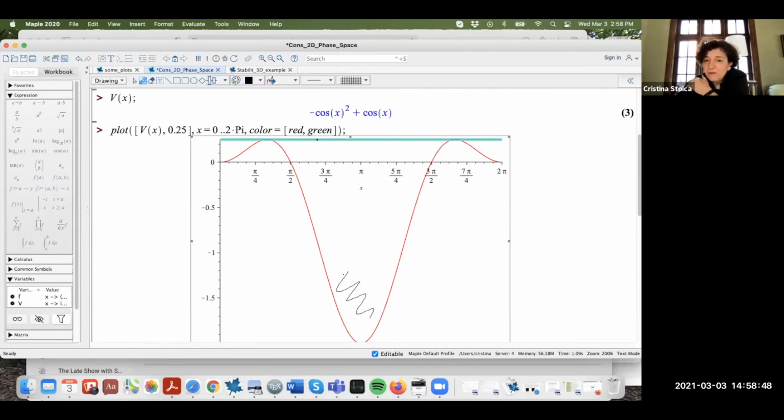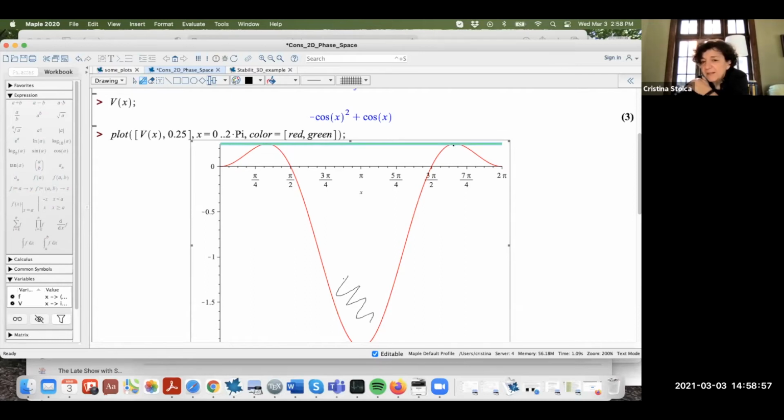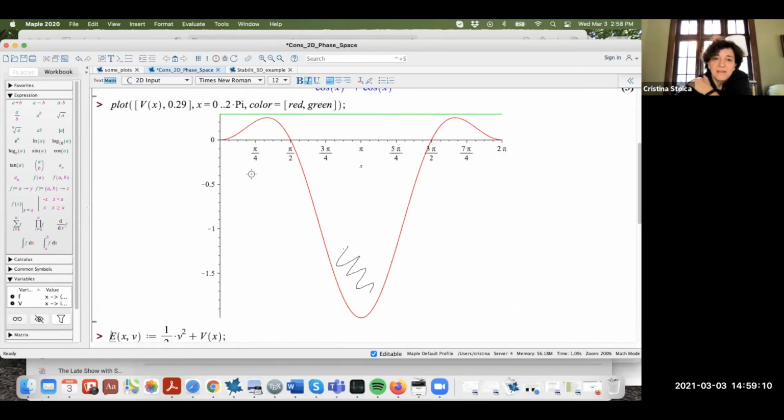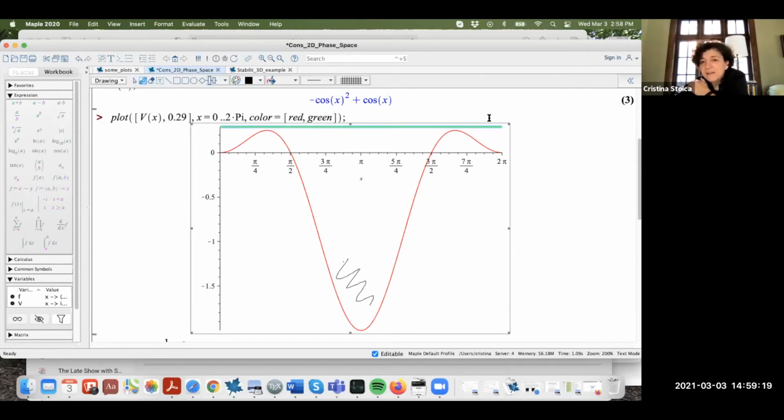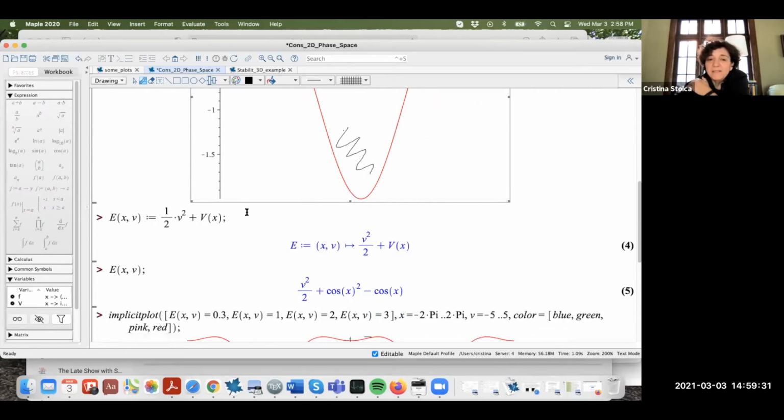So for this level of energy, you see there are these two equilibria and they're up, right? They're top of the hill, so they will be unstable. So probably we will see this in the phase space when we plot the phase space using the energy integral. And then finally, if we go above this one, let's say here, the graph is entirely under the green line, under this level of energy, so we can have whatever kind of motion, right? It's free to be whatever it wants. Okay, that's the interpretation of this. And now let's see the phase space, right?